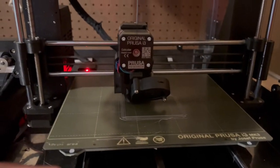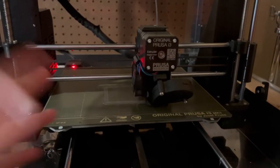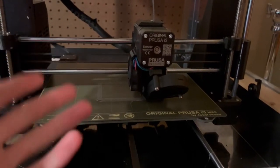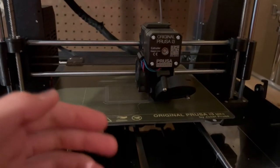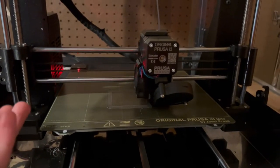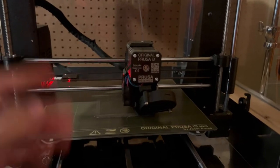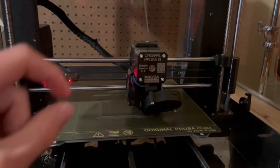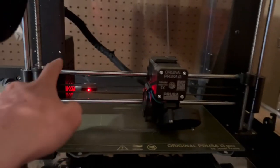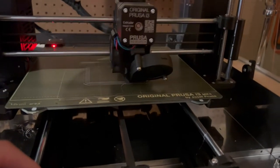So this printer has many safety features, which I like, fail-safe features, that have come in handy so much that I think it should be stock on every single printer. But of course, this printer is a little more expensive than something like the Ender. The kit is $750, which seems a little pricey for a 3D printer. But the amount of quality and features this comes with stock from the factory, I think it's worth every single penny of that price. It's amazing, the quality, like these nice thick linear rods and all that. I think it's definitely worth it.